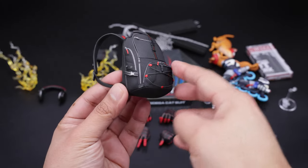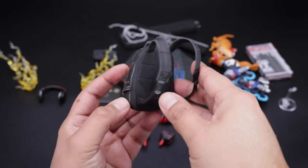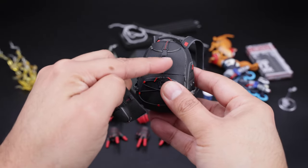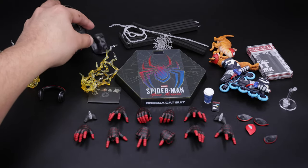We have the backpack, similar to the previous Miles Morales version, looking really good. This is plastic, and I kind of like the design. I think this is a really good addition, especially this little piece here that you can change. You can take this out and put the cat inside, so not bad at all.